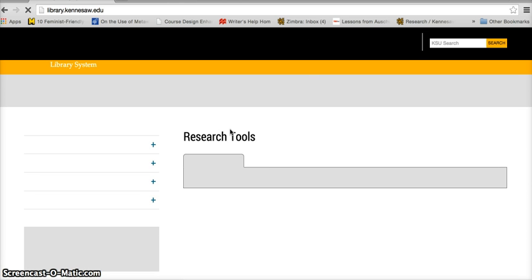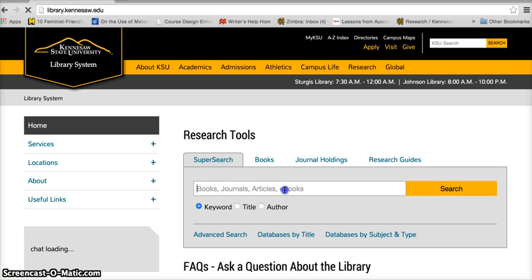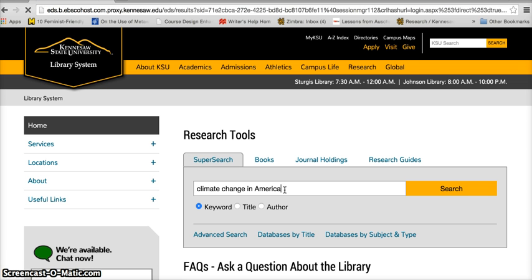So what will be your first or your beginning point when you start your research? I start at the school website. And I usually just type in something in the search and see what comes up. Is there any particular reason why you chose to start with the school website? Because professors usually want scholarly articles, peer-reviewed articles, things like that. So I usually start at the school website and see what I can find from there.